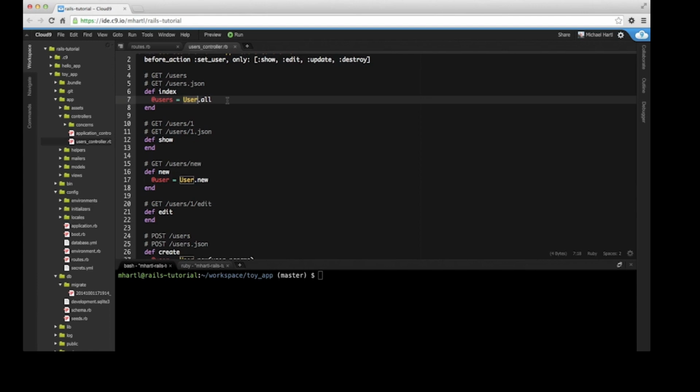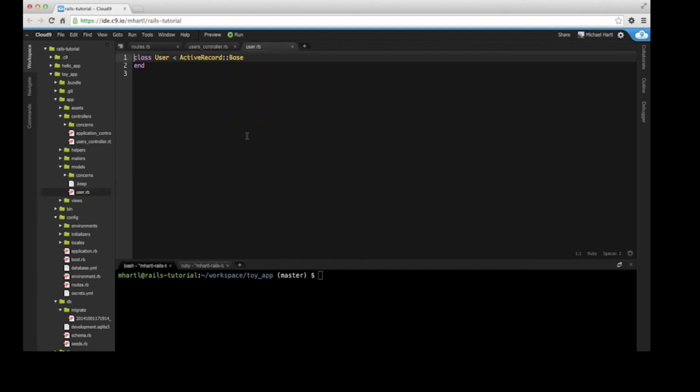Capital User here is the user model. You might be able to guess where that is. It's in app/models, user.rb. You can see the file is practically empty. This little character here in Ruby indicates inheritance. So there is a class that defines a bunch of different functionality called ActiveRecord::Base, and User automatically has all of that functionality by virtue of inheritance. Again, we'll be talking about this in more depth later in the tutorial if this material is new to you.